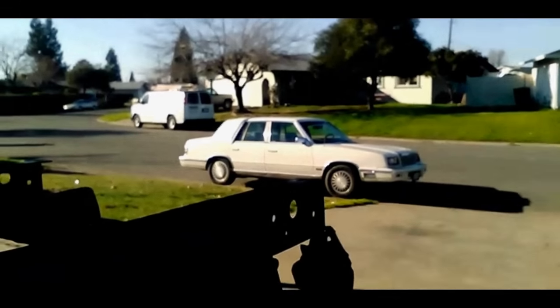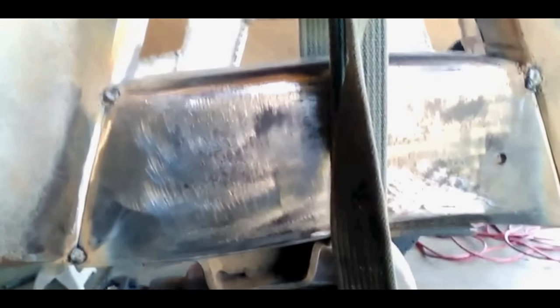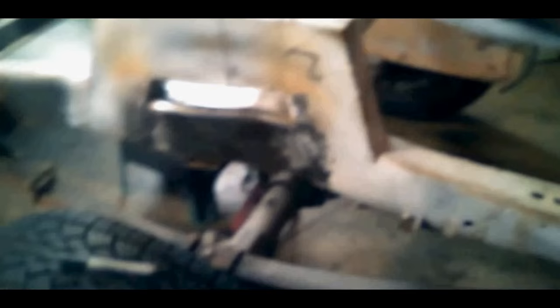I still got to change the oil on that thing. Call my grandma. Lots of stuff, man. So I was feeling like I was going to be ambitious to get a lot of this done, but this is really thick steel, so I'm going to have to wait on that. I'll get this one done though. With the mouthful of cookie and fading light, I got it welded in there. And then the welder took a dump.